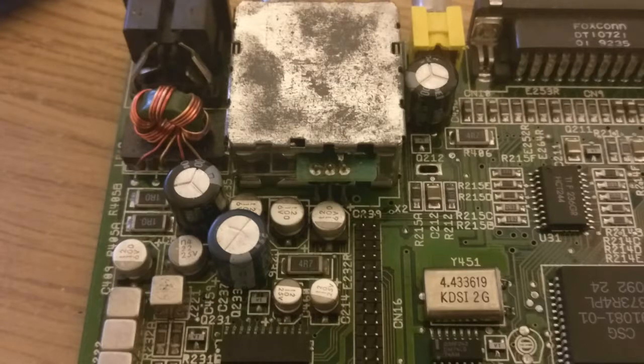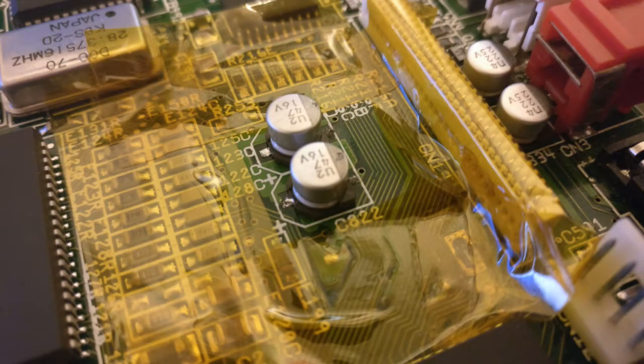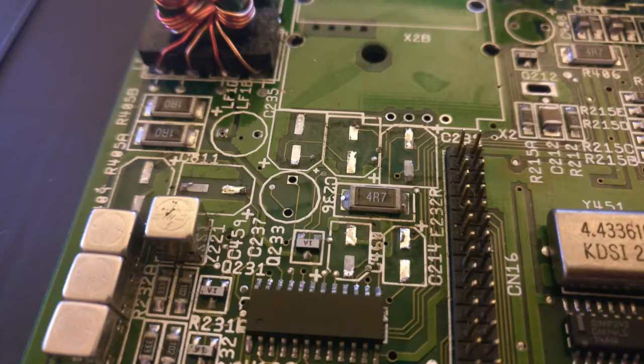The easy part was removing the through-hole capacitors, but I wanted to remove the RF modulator, and this was very difficult. After a long time I finally removed it, and next it was time to use the rework station to get rid of the SMD capacitors. This was quite easy actually, and it's the first time I used the hot air gun, and as you can see they're all removed now. So far so good.